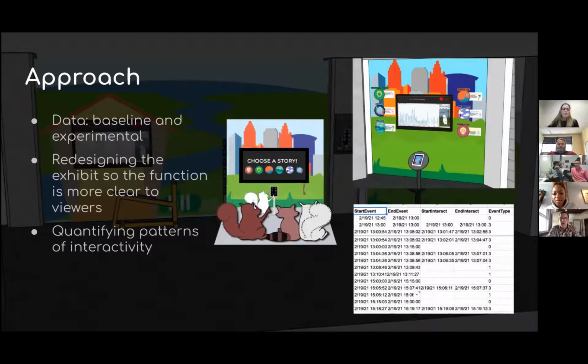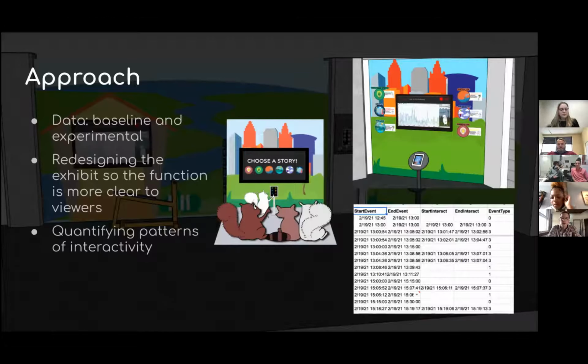Like I said previously, Maya and I have been taking data since the spring. We take data on things like who's interacting with the exhibit, for how long, and touch intent, so if they're properly using it. And then we will compare this data to the new data after the new physical displays are put in, and see if we've made an improvement on education and if they now understand the connection better.